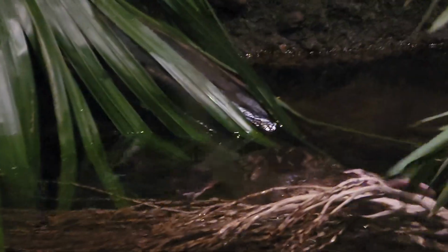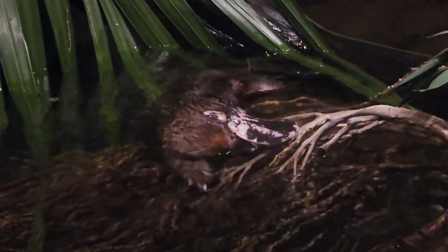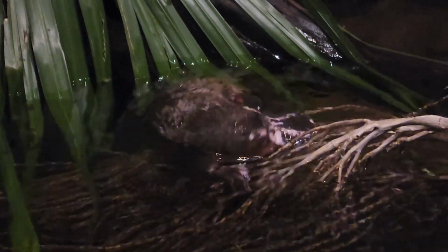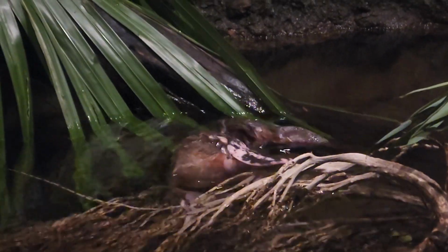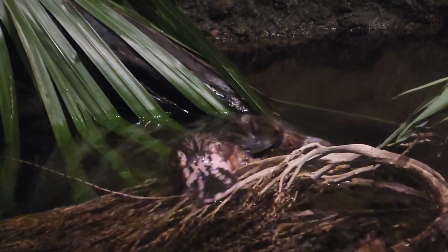And after encountering them through the sanctuary and the behind the scenes tour, I knew I had to spend at least one day in the wild. So I joined forces with a couple research groups, but they weren't available while I was, so they gave me the location to go and look. And I did my best. The only problem is I didn't realize how far it was and how hard this spot might be to get to on foot.